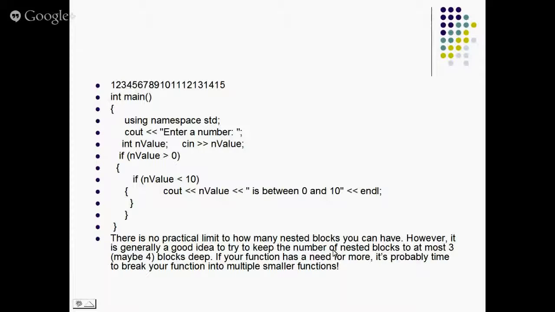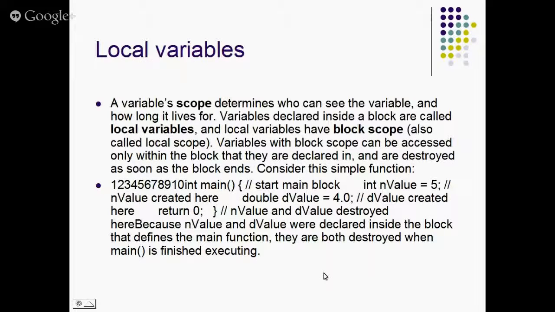Alright. However, it is generally a good idea to try to keep the number of nested blocks to at most 3 blocks deep only, because for understanding purposes and also for the compiler, the deeper the nesting, the more work for the compiler and the slower the program. And if you are needing more blocks, then it's better to create multiple smaller functions. What are these functions? We'll look at definitely in the next session.